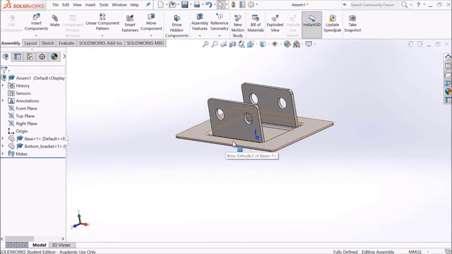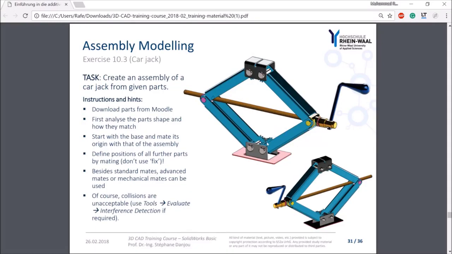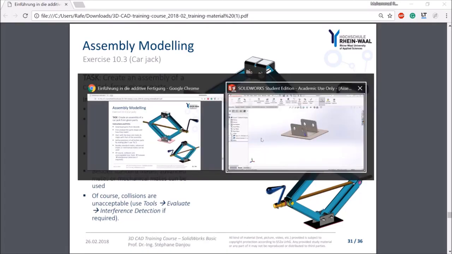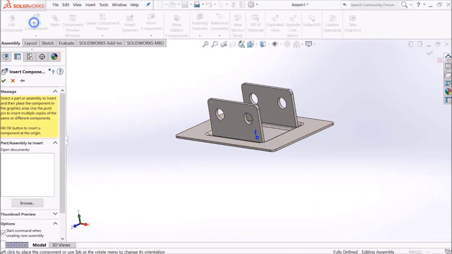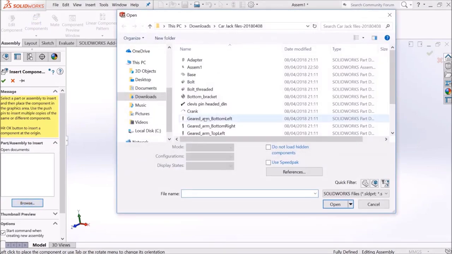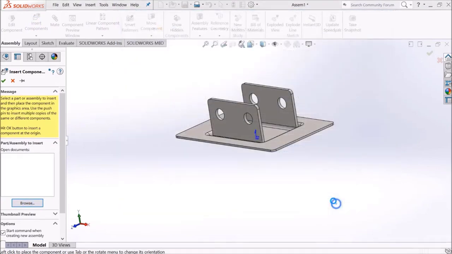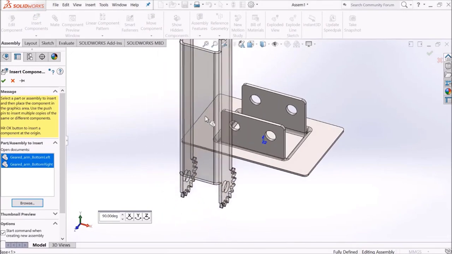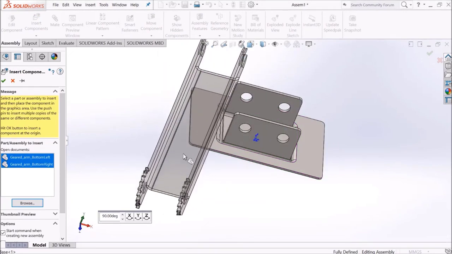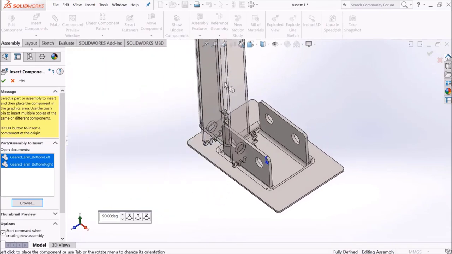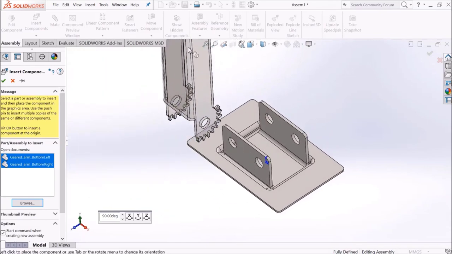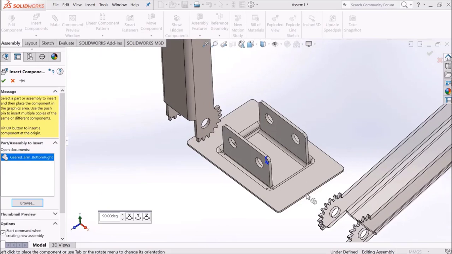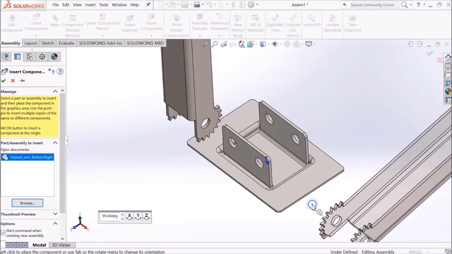Now we can add in the two bottom arms, and these two bottom arms have a gear. So I'll go and insert, browse, and I'll put the left one here, the right one here.